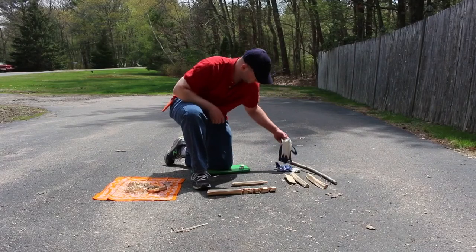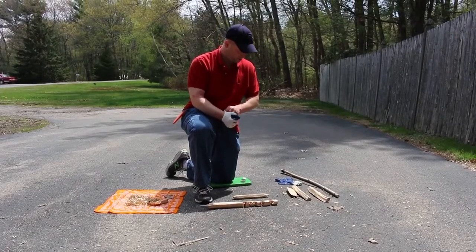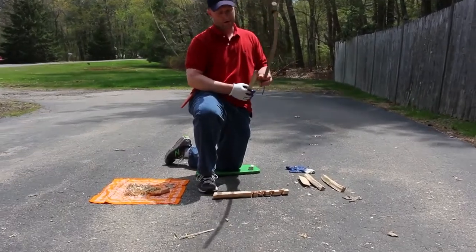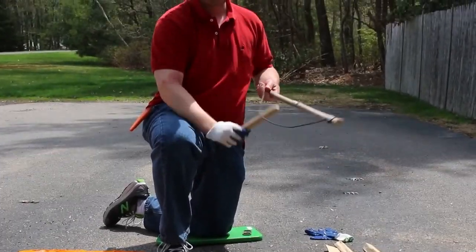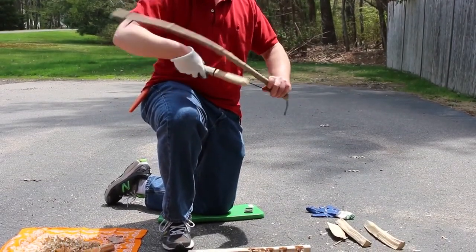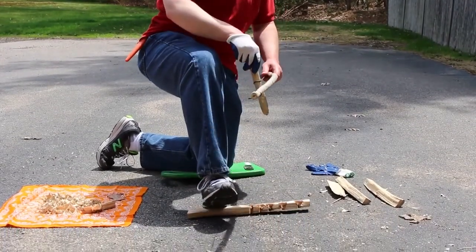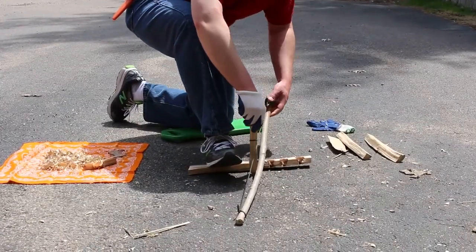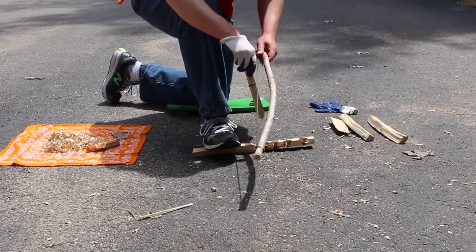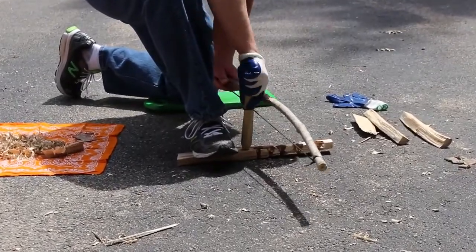The downside to the metal socket is that it does heat up when you create friction, which is why I'll be throwing on a glove so I don't burn a hole in my hand. When I put the spindle into the bow, I wrap it in — not too tight and not too loose. The key is to spread your base out and get proper body mechanics set up, otherwise this is going to be very hard.